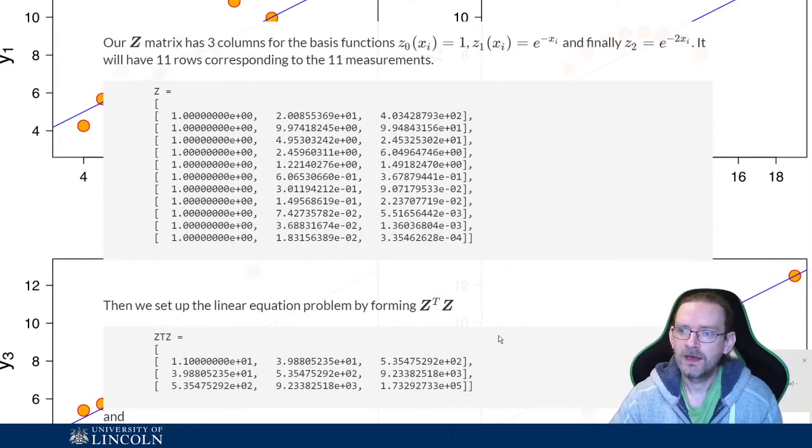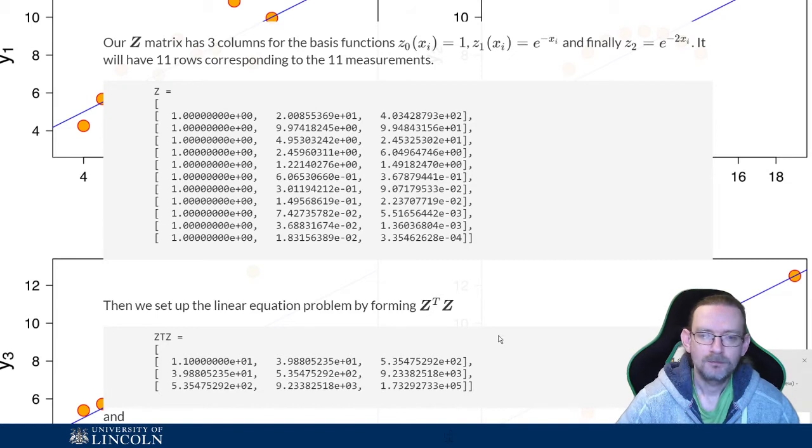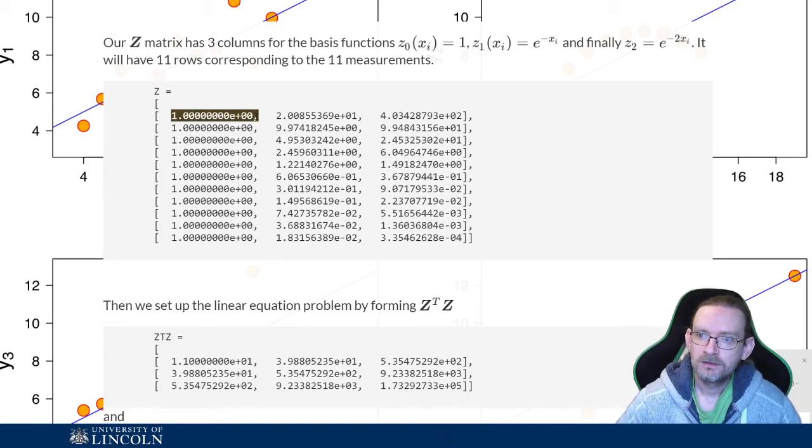So let's build our Z matrix. Going back to what I had on the board before, the top entry is the basis function labelled 0 evaluated at the first point.